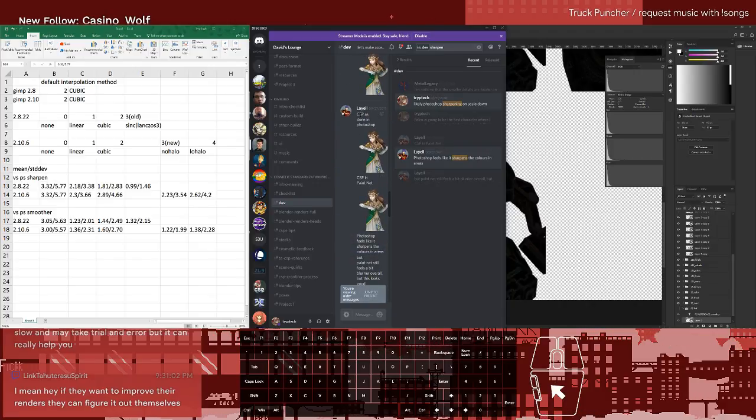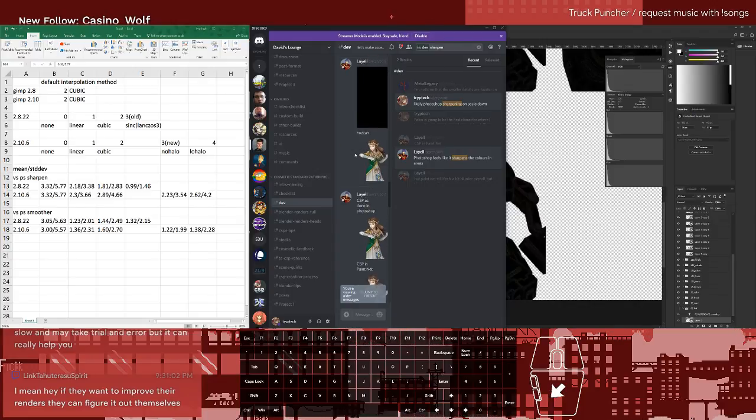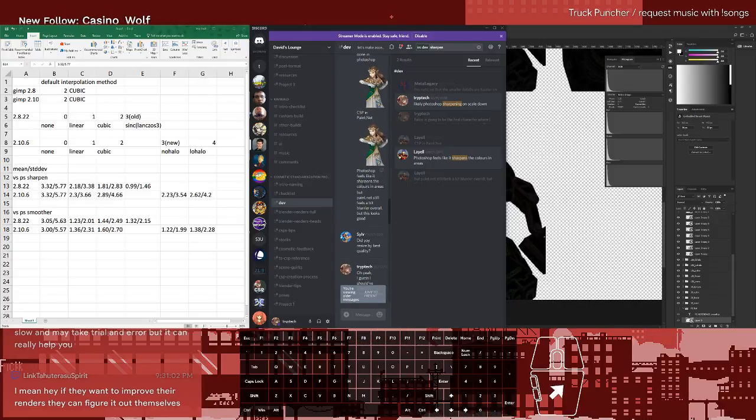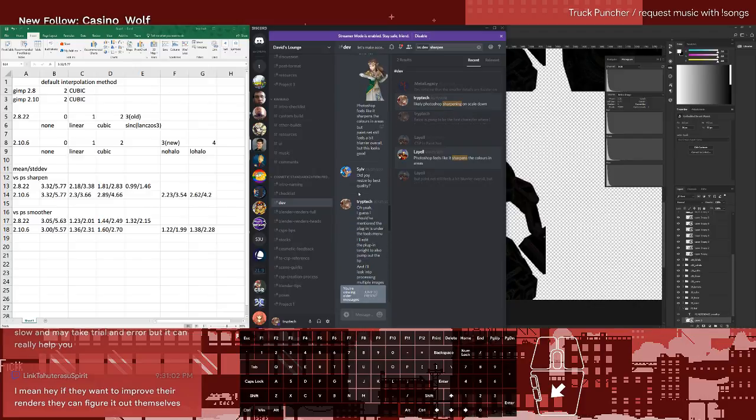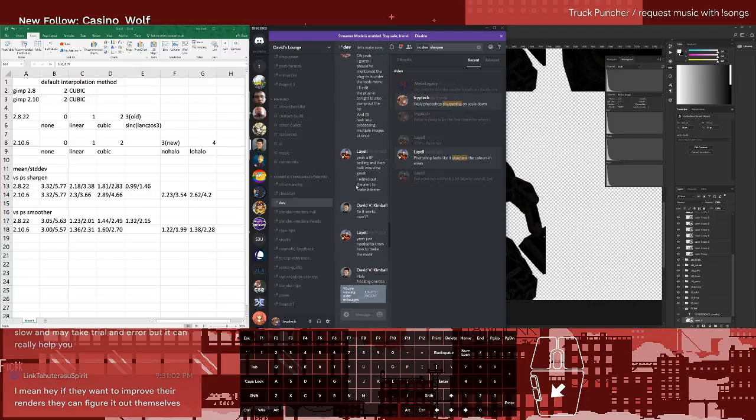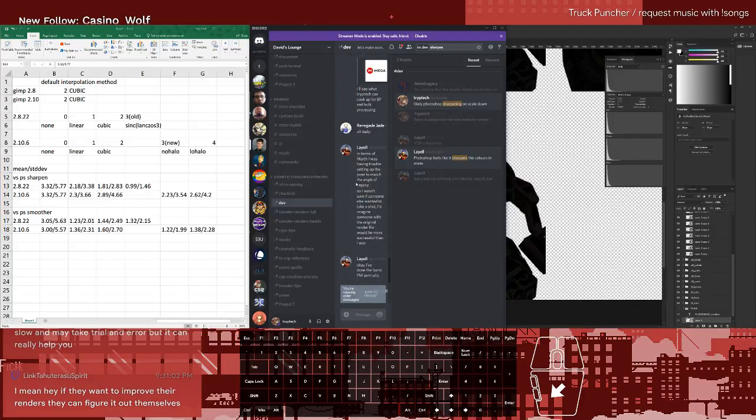Yeah, here it is. CSP is done in Photoshop, CSP in Paint.net. We tested it in other programs as well. Photoshop feels like it sharpens the colors in areas. So that was that. Let's see here.